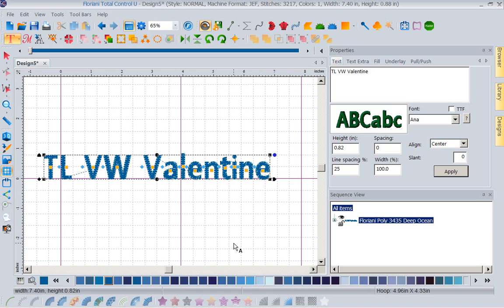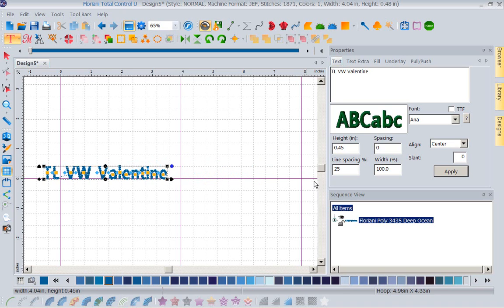But sometimes we want to fit text into a space. Let's say I'm doing a quilt label and my quilt label is 4 inches long. And I may need to get my text into that 4 inches, but I don't want it shorter in height. I don't want it to be less than, let's say, 1/2 inch tall. So let's bring this back down to 1/2 inch. And how I know this is 1/2 inch is my grid system is set up at 1/2 inch squares. So I'm using that to size my text up and down. And you'll notice it says 0.48 inches, so it's about 1/2 inch.